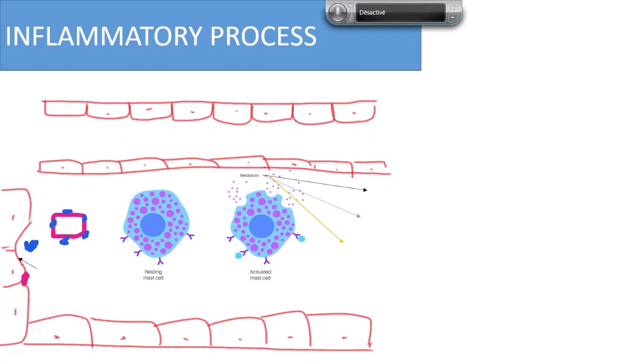So they release their granules, and these granules contain powerful inflammatory mediators, mainly histamine, prostaglandins, and leukotrienes. These endotoxins released by the bacteria also damage our tissues. Now the body doesn't want to lose these phospholipids. Remember, tissues are made up of cells, and cells have a phospholipid bilayer. A cell membrane is a phospholipid bilayer.